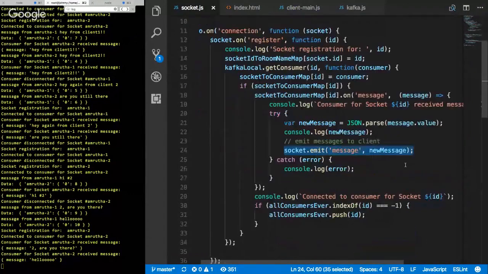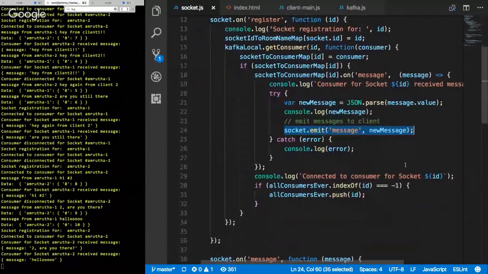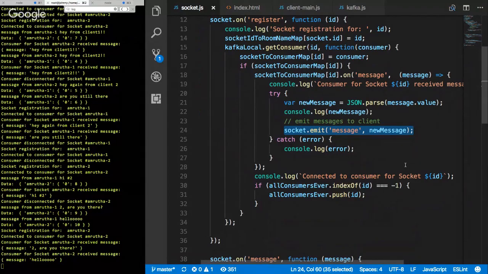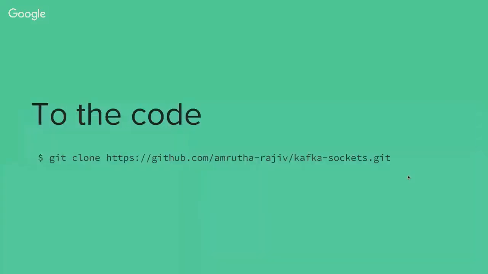Does anyone have any other questions, or anything about why I'm talking about this in an Angular meetup? No. Okay. But there are socket.io wrappers in Angular too, so you can easily take the easy HTML page that Amrita had there and make it an Angular application and have a rich chat program or anything. The code is out on GitHub if anyone wants to take a look.